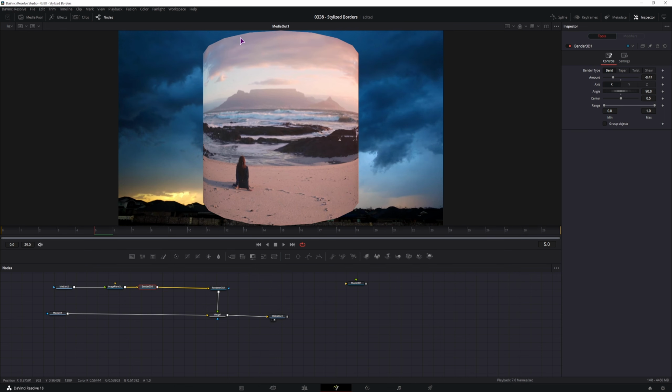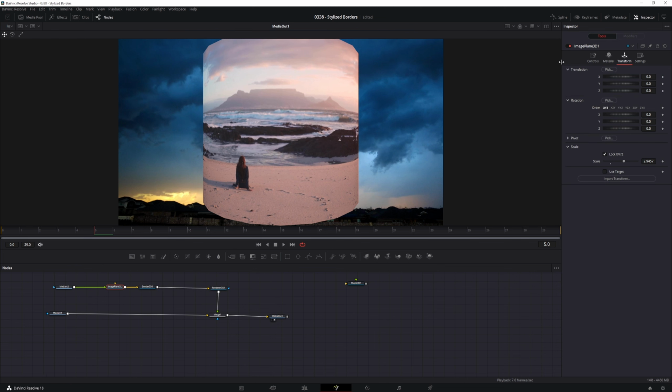At this point, as you can see, the image is pretty jaggedy. So if you want to clean this up, you'll go to the image plane, controls, and adjust the subdivisions. If 40 is not enough, you can increase the value maybe to 100 to make it really smooth. In this case, I didn't see really much of a difference, though I guess 40 was good enough. Now because this will be a transition and it will be fast, I suggest you don't go crazy with this amount, especially if you will be using blurs and other effects after this.